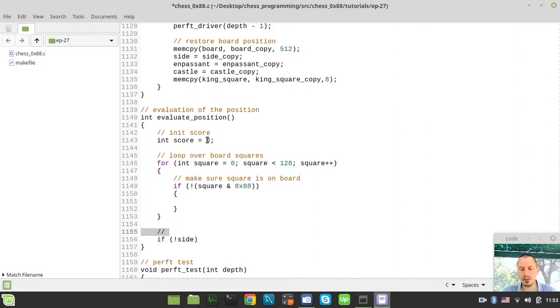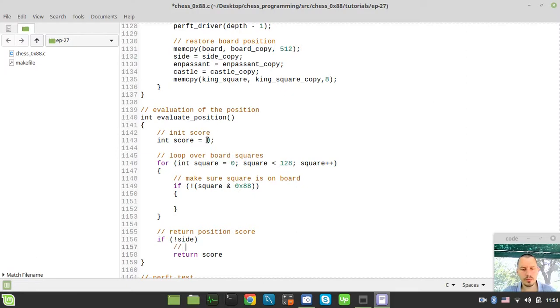Okay, let's say return score, return position score, and here probably I don't even need this parenthesis, or well, we'll see. So we need to, oh my god, what have I done? Not here. So if it's white, we need to return score, and if it's black, we don't need this definitely.